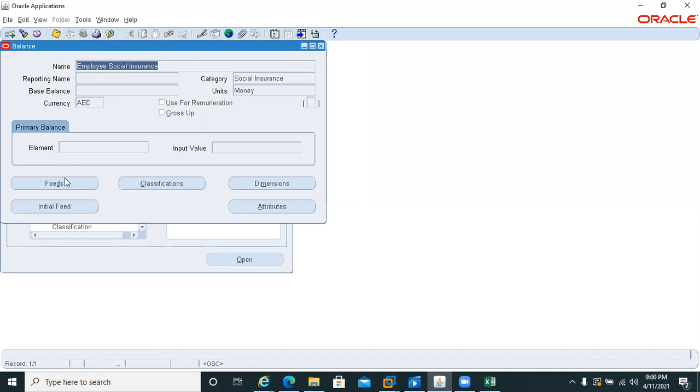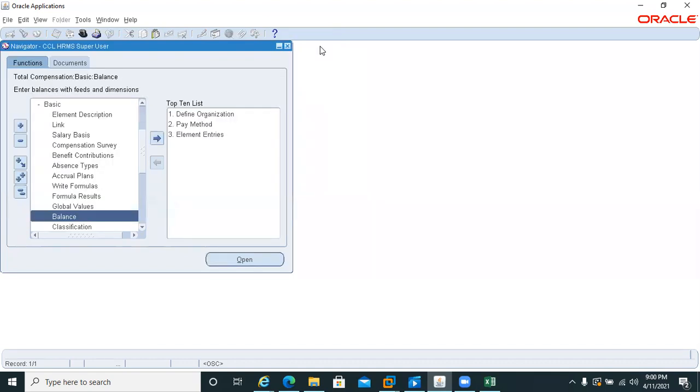Based on the balances, it stores the values based on period. As we see when we create the payroll, we have different period types: January, February, March, April, May, June.